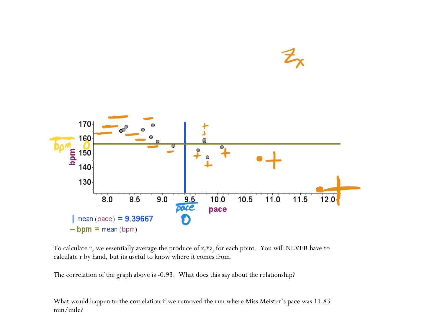Okay. Now, let's talk about the y-coordinate z's. Okay? When I look at this point, in terms of y, how would you describe this? Negative z-score. Negative by a lot or negative by a little? A lot. So I'm doing, and this one also negative, but not by as much, right? And that's going to be a really short negative because it's close to the line.